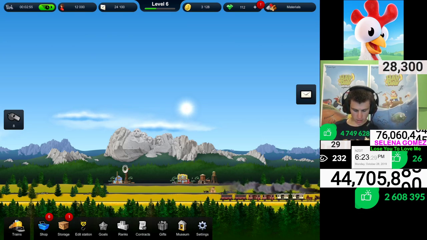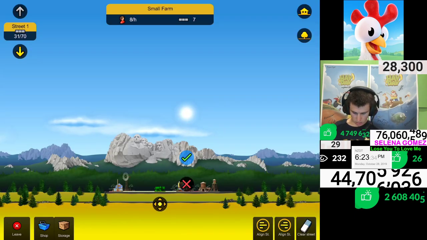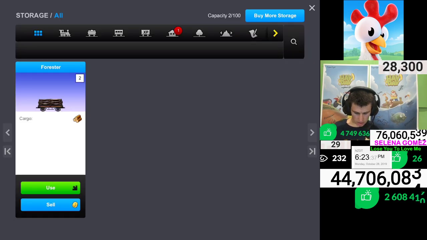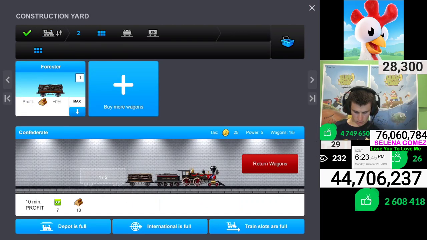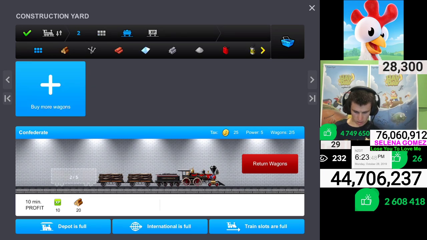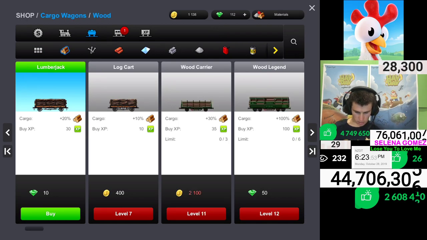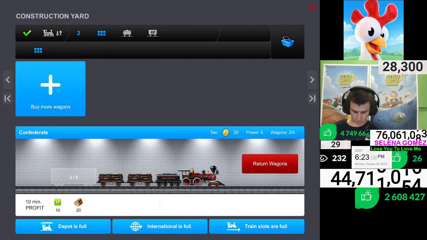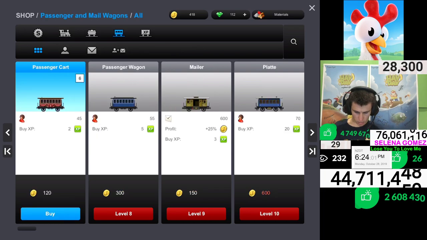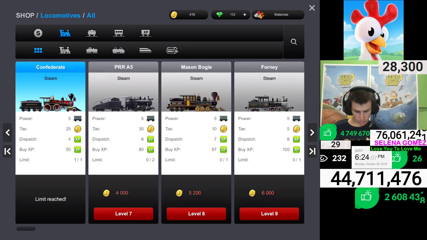Tap there. And shop. Use. Hey, we got a small farm in there. Use. Buy locomotive. 2,000. Okay. Let's get it. And some... That one. Oh, we need the wagons. Nope, that one. That one. Passenger, yes. Buy them. People. Wait, we bought them. Limit reached.